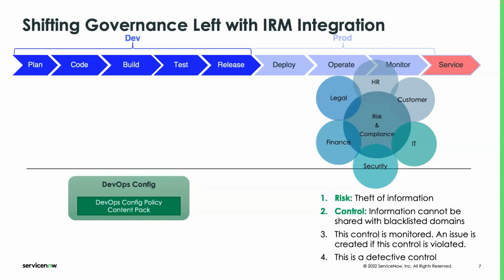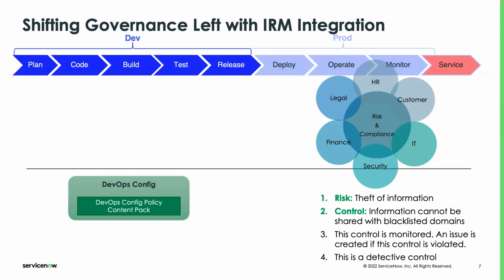Another policy we might have is something for enforcing certificate validation. Developers often like to turn off certificate validation in the dev environments, right? Why do they do this? Well, because sometimes it's difficult for developers to get valid certificates. They spin up a new resource, especially a cloud resource. It has a new name and a funny domain, and they can't get a proper certificate for it. So they turn off certificate validation.